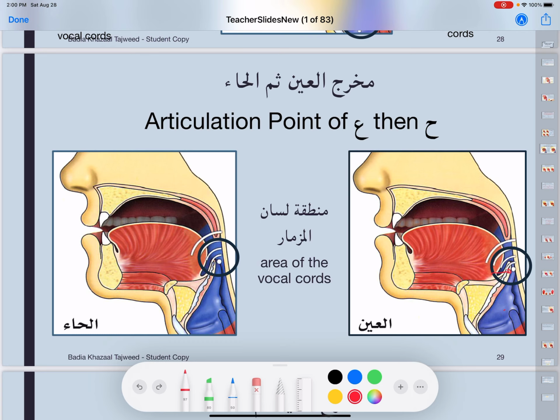own ayn and ha. The ayn is harder than the ha, because a lot of people struggle with this because they pull the epiglottis too much, either backwards, which closes the makhraj, or they do it from here. They've never used the throat to get out some letters, because most non-Arabs don't have the ayn and they don't have the ha. The closest letter for the ayn for them is the hamza, and the closest letter for the ha for the non-Arab is the kha.